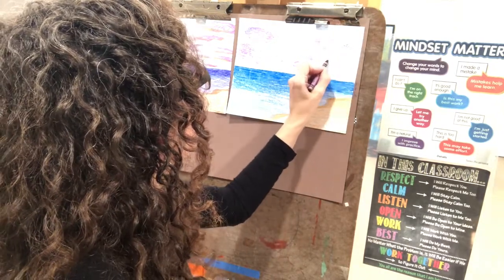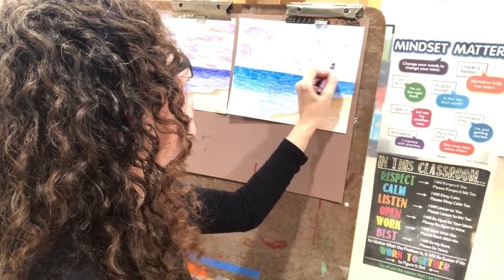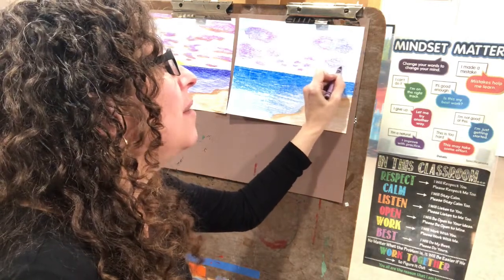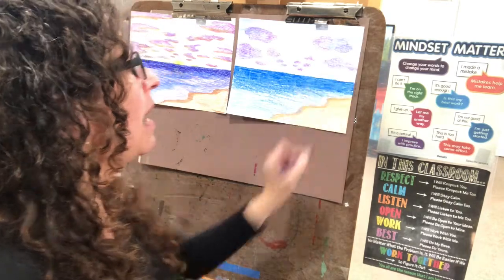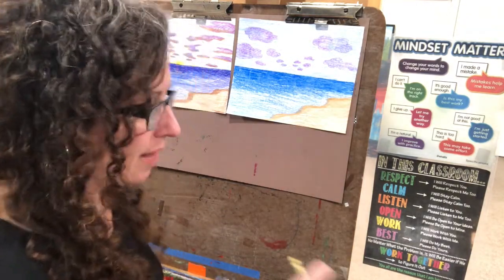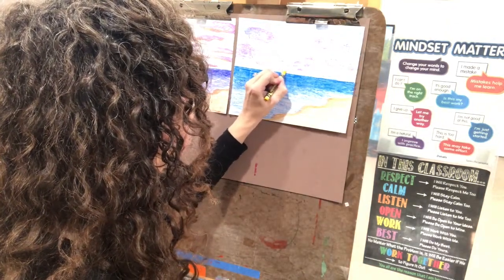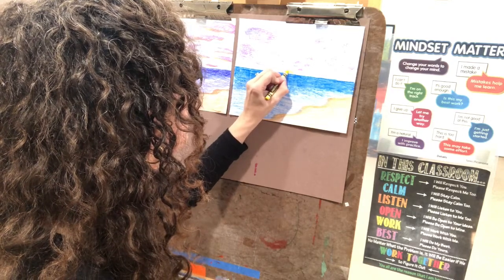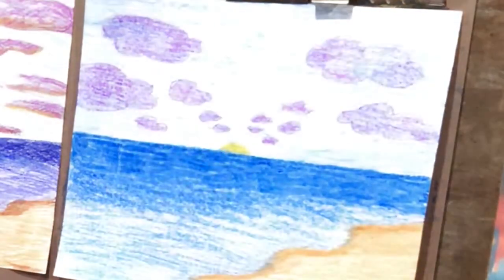Maybe we need another one here, and you can continue to add them, as many or as few as you like. But the more clouds you add, the more reflection you will have. And that's the nice effect that you will get when you add the yellow. So I take the yellow, I make a curved line like a rainbow, because I'm only seeing a little piece of the sun.